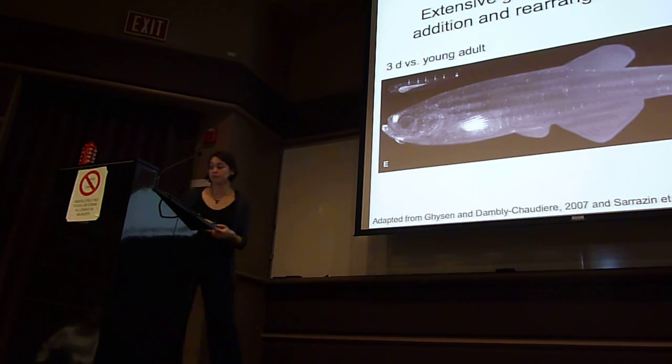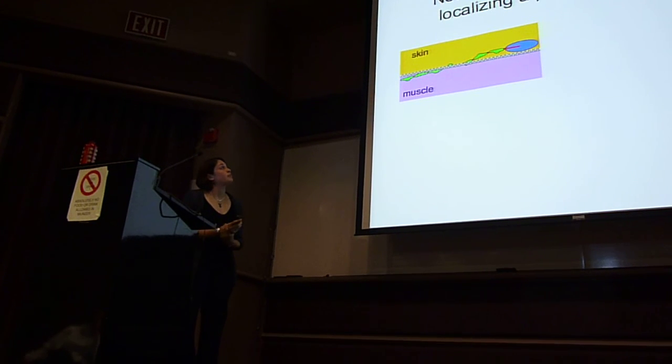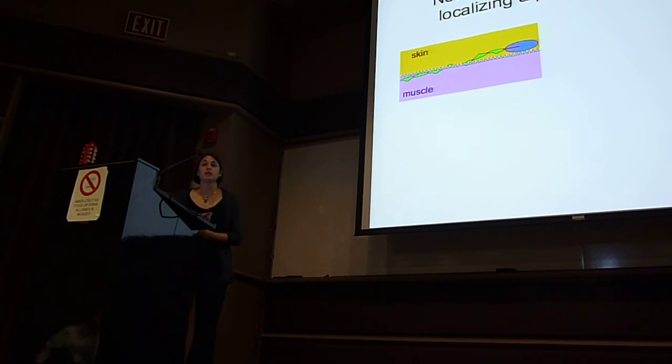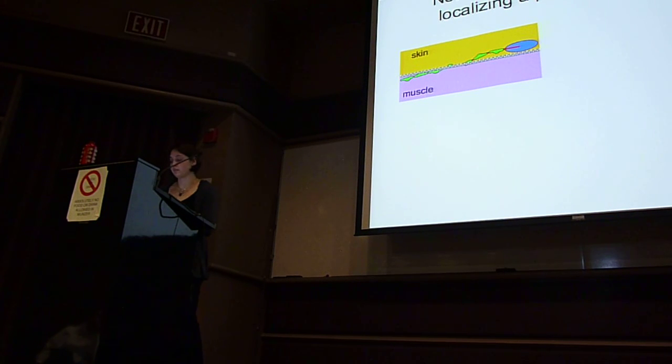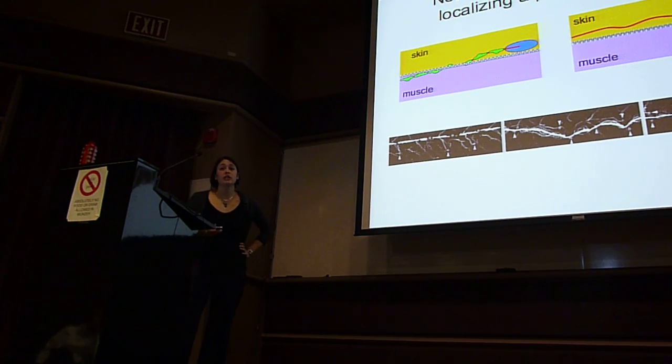So just to quickly sum up what I just told you, I told you that we found a new role for Schwann cells in localizing a peripheral nerve. We found that the lateral line nerve initially grows out within the epidermis, but then is rapidly transitioned across an epidermal basement membrane. And that Schwann cells are required for this process. So when Schwann cells are absent, the nerve fails to move. And that this results in significant disorganization of the nerve.